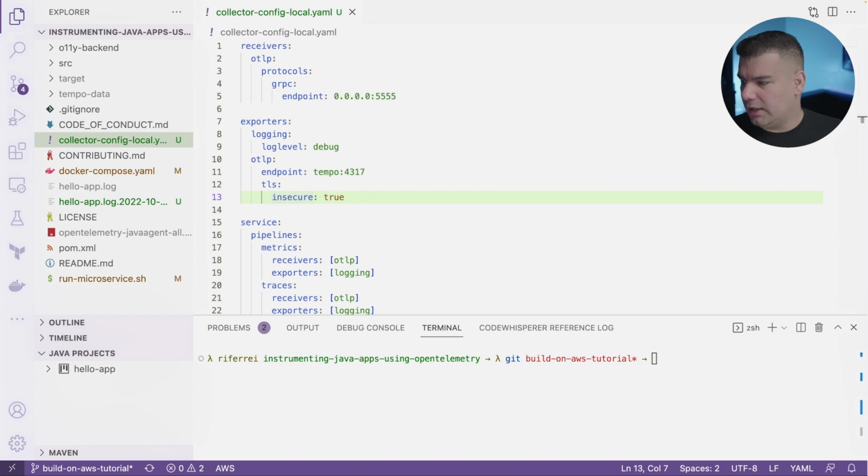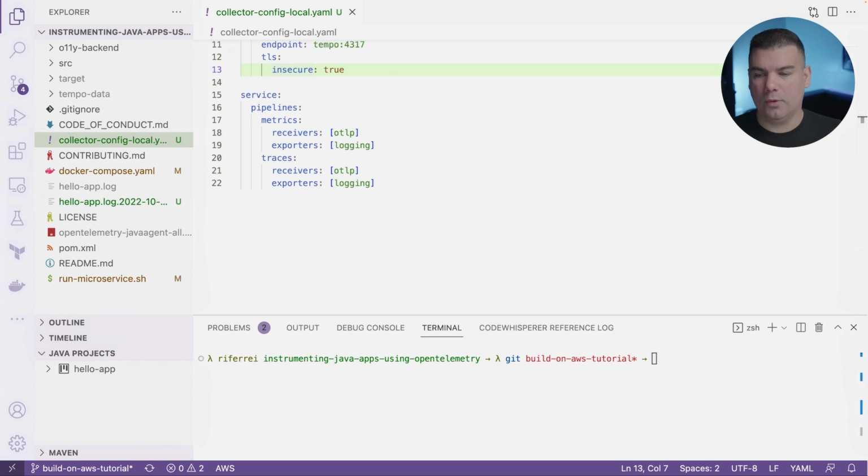Also, we need to include the new OTLP exporter in the service pipeline. So if you go to the pipeline that implements the traces, you go to the exporters, and then you can simply append a new exporter. And you're going to use a comma to separate those exporters because this is an array in the YAML definition file. It might not seem so right now, but this construct here is extremely powerful. Think about this. We've just added another exporter to an existing service pipeline definition for the collector, and now the generated traces will be broadcasted both to the logging and to the OTLP.